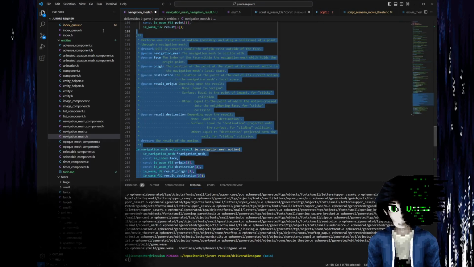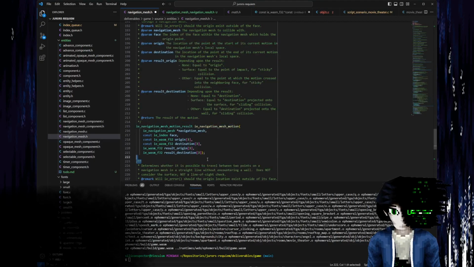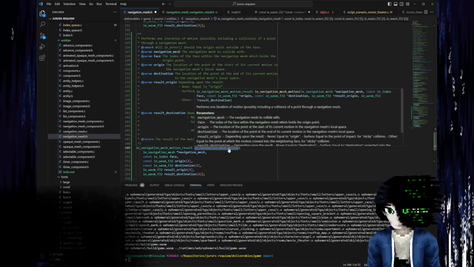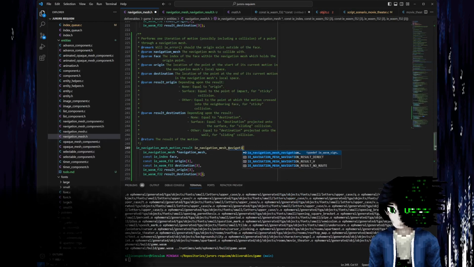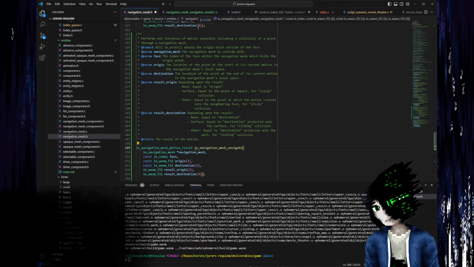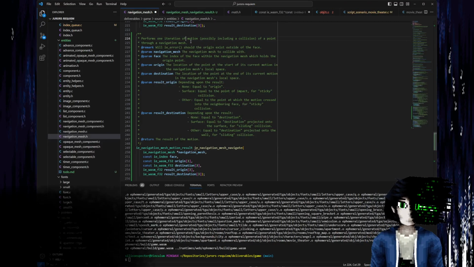And it's going to be very similar to this, actually. Should it be navigation or navigate result? I think it should be navigation.